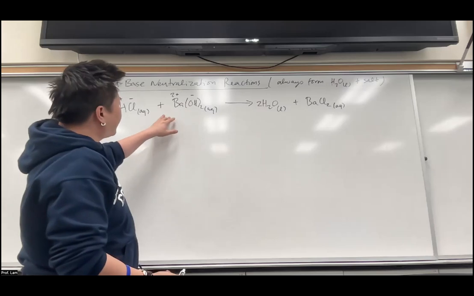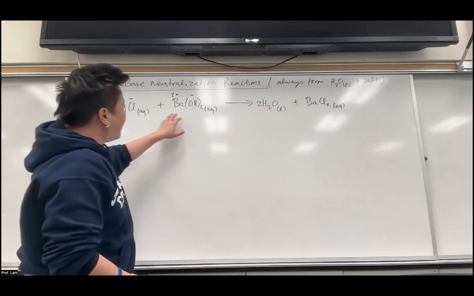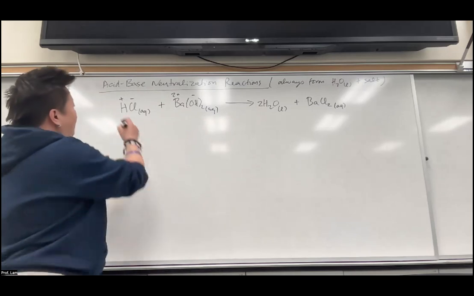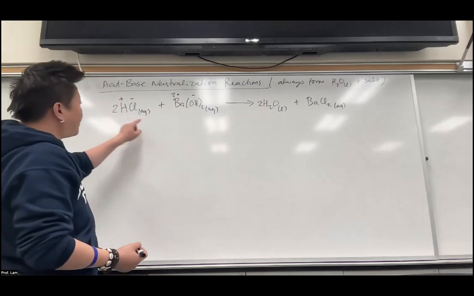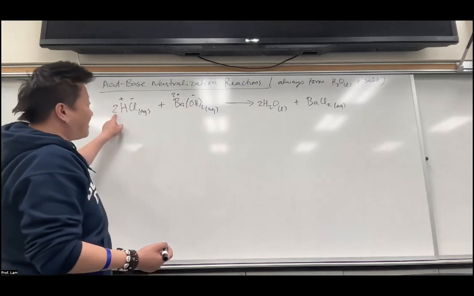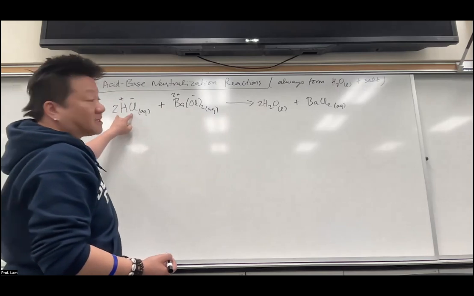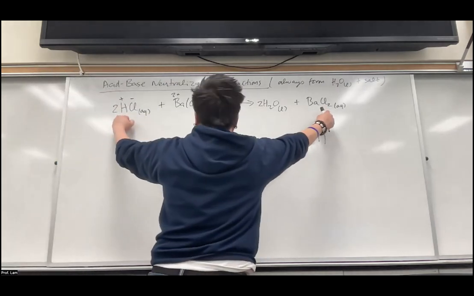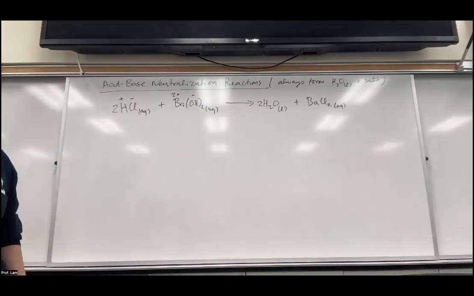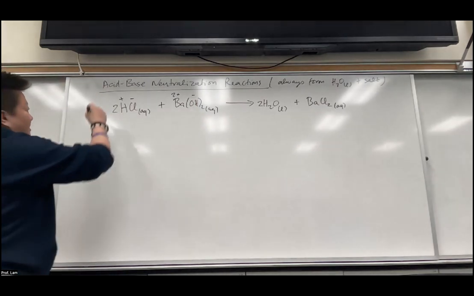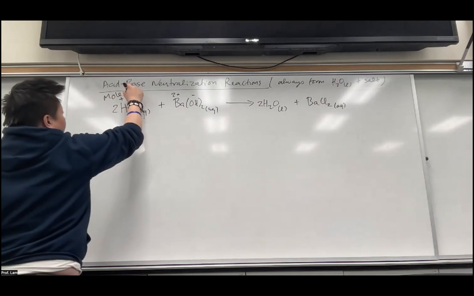Okay. And so now I have to balance my hydrogens, right? On the left side, I have 3 hydrogens. On the right side, I have 4. So how do I get 4 hydrogens on the left side? Well, let's just put a 2 there. So I get 2 hydrogens here and 2 hydrogens there. And now also balance my chlorides, right? 2 chlorides on each side. Okay. All right. So this we call the molecular, right?